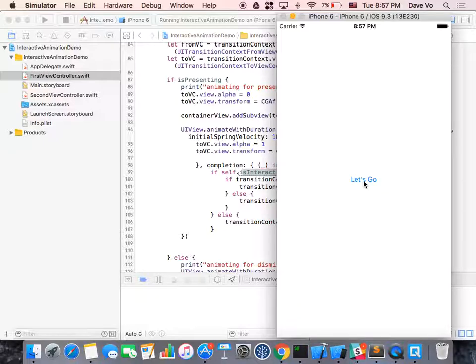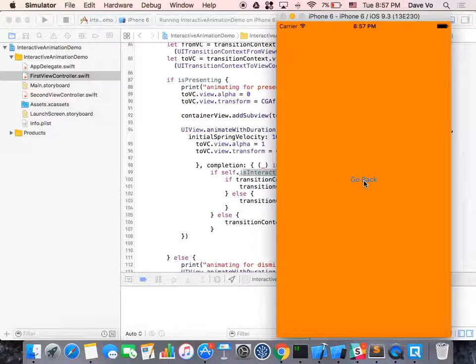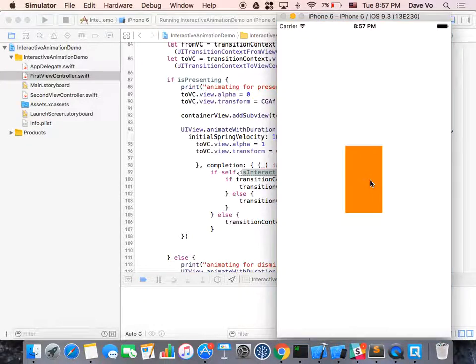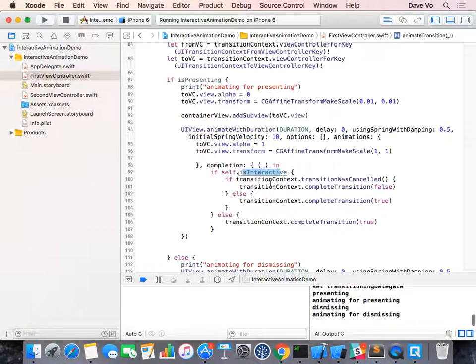Oh, I forgot one thing. Actually no. Can you press go back? Yep, it still works. No, normally no, that's enough. We don't need to, because that view is only dismissed, like we cancel the transition, so that view is gone already.